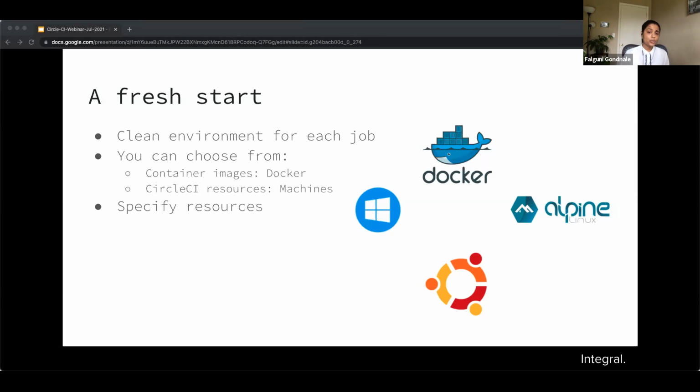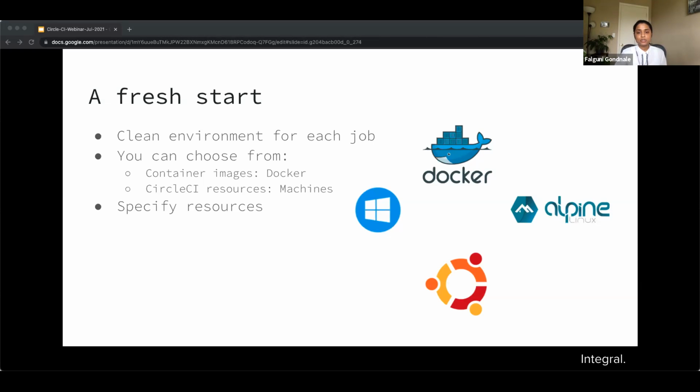You also have the option of using your own custom images. You can create your own images by building from scratch from a Dockerfile and uploading it to a Docker registry. That's the whole process.